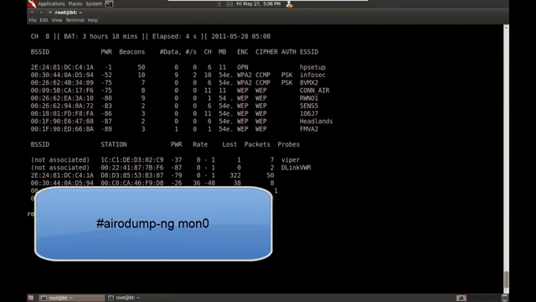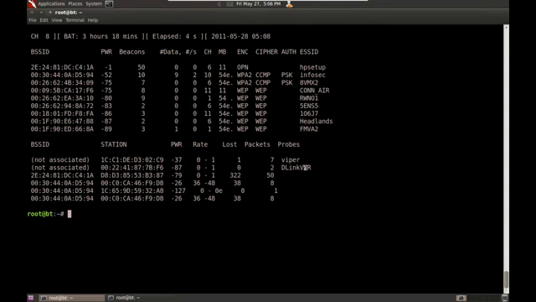I'll press Control-C to kill it here, and I have an access point set up here. It's a super secure information security access point called InfoSec. Here is its BSSID, that's a Basic Service Set Identifier. This is its MAC address. You have the power, the number of beacons, the number of data packets, the number of packets per second. The channel, that's going to become significant.